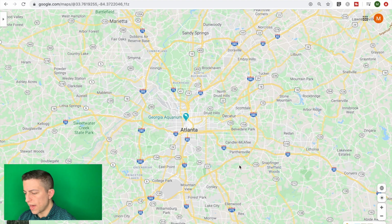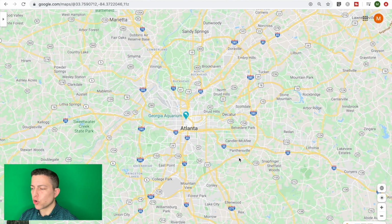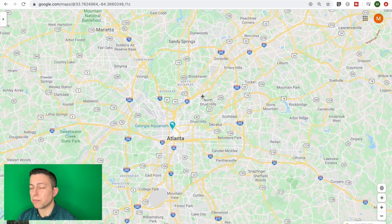Okay, so we have a map of Atlanta pulled up, and basically the first thing you're going to want to notice is this interstate right here, which forms a circle around the city. This is Interstate 285. And for the locals here, we either refer to it as ITP, inside the perimeter, or OTP, outside the perimeter. Okay? So this will impact a lot of things. Property value, it's going to impact your commute. There's good areas and bad areas in both. So it's an important thing to know.